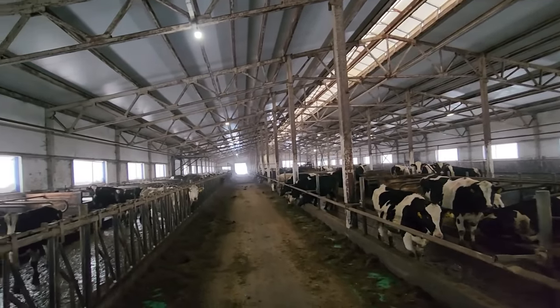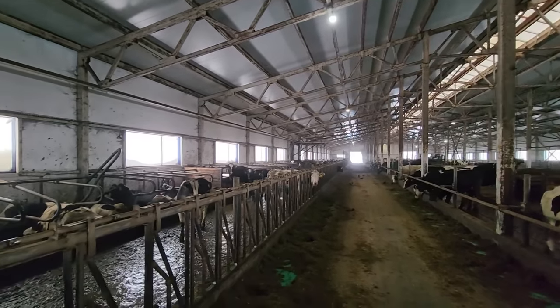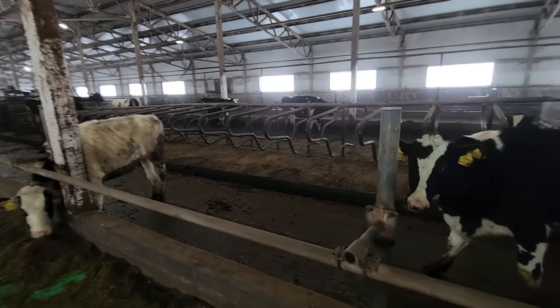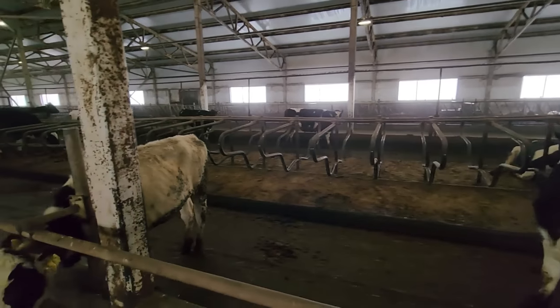Now a lot of people, people who aren't in farming, think these cows need to be kept warm all the time. You gotta keep it warm. No, you don't. Even in Saskatchewan or Manitoba or Alberta where it drops down to minus 40, the cows are fine outside. They're built for the weather. What they need is to be kept out of the wind and the snow and the rain a little bit more. Some shelter is handy. Somebody's cleaning the pen there.